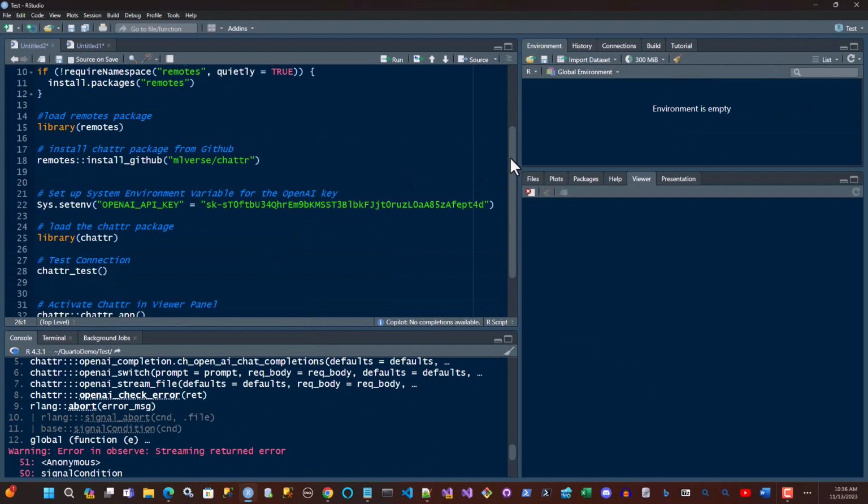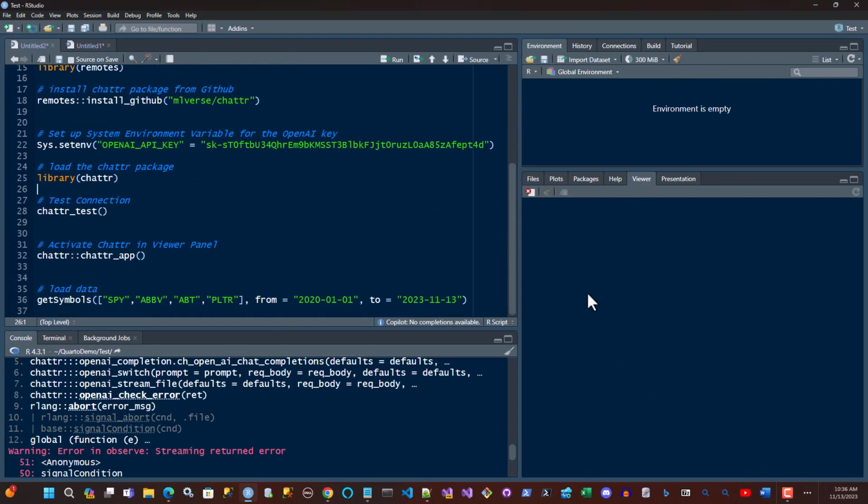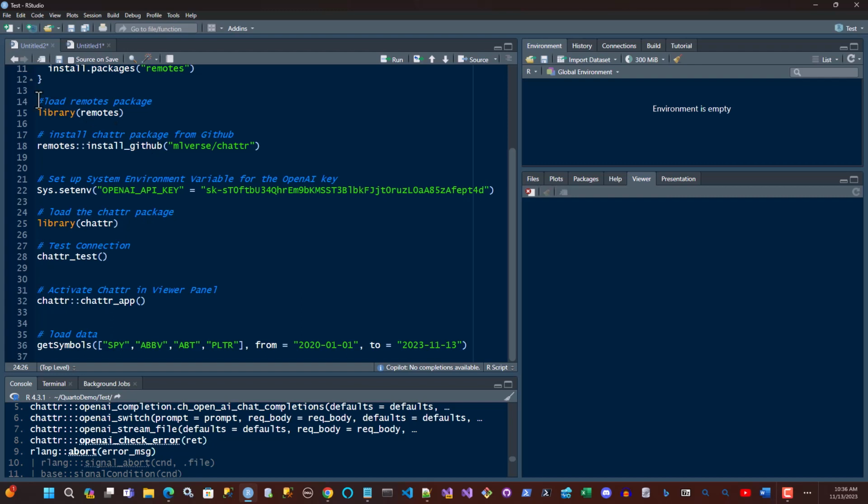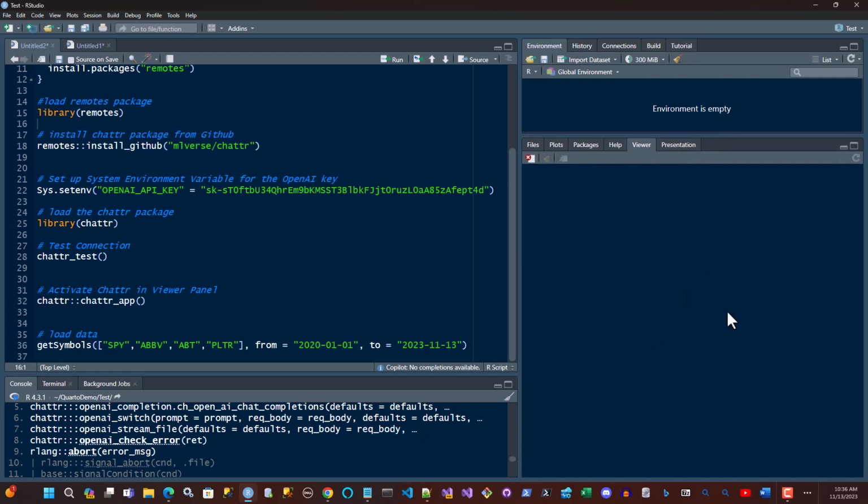Anyways, I just wanted to show you how you can set up the Chattr package in the viewer. So now you can actually play around with this. And again, you can ask questions with a pound, space, Q, colon, and then a question inside here. But you can also get sidebar help in the viewer panel, much like you do with Copilot in VS Code on the left-hand panel, or right-hand side, depending on how you set it up. You can ask questions and have ongoing conversations going against those large language models. So I hope this was useful for you.